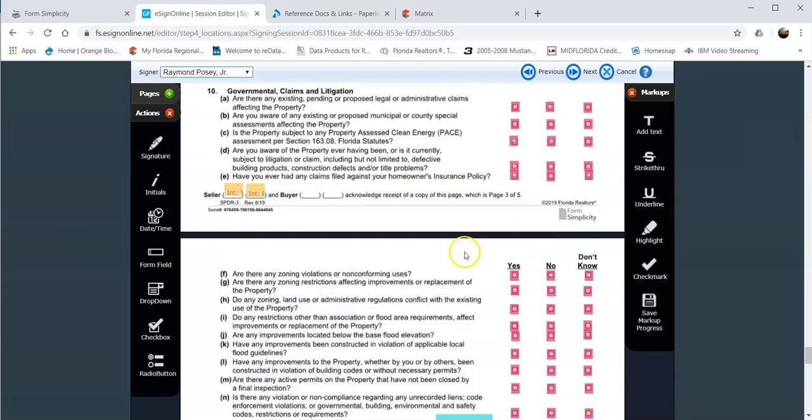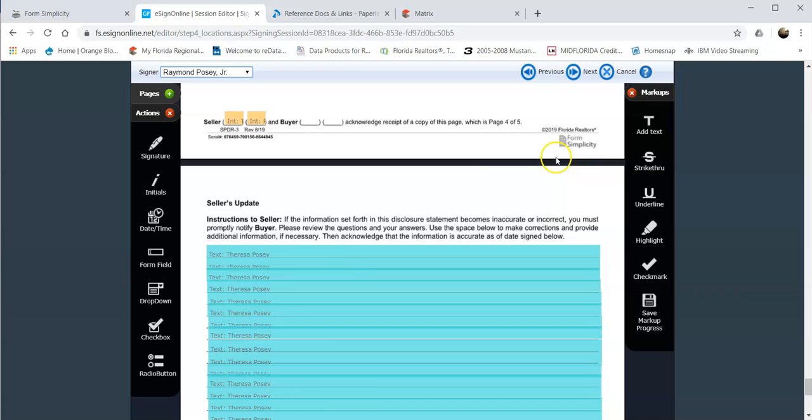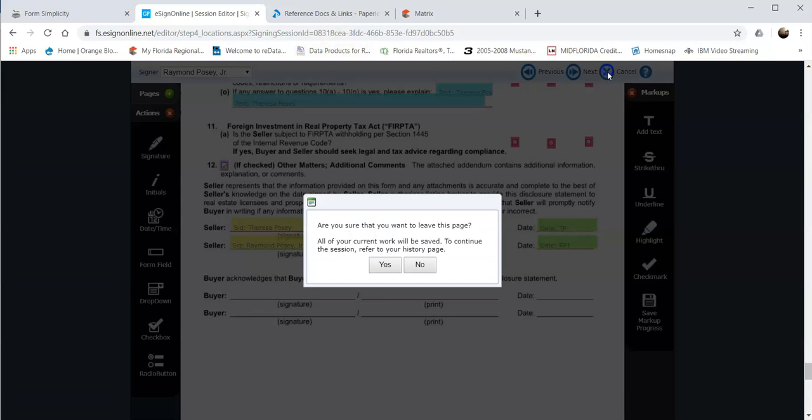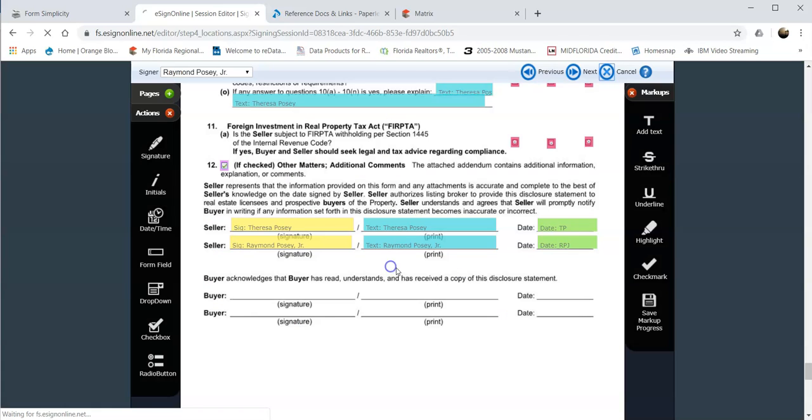And then after that's all said and done, all you do is you hit next and it goes to the final proofread, where you can change your message again if you need to. If not, you can just hit send and it'll send it out to them. And when they're done signing it, it'll come back. So I'm going to cancel this because I do not want to send this. But you get the idea.